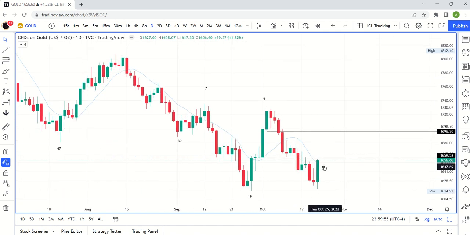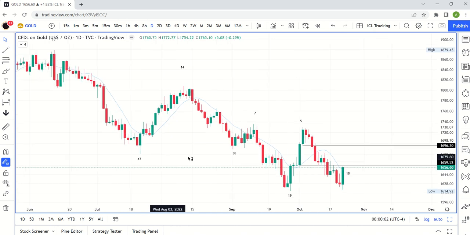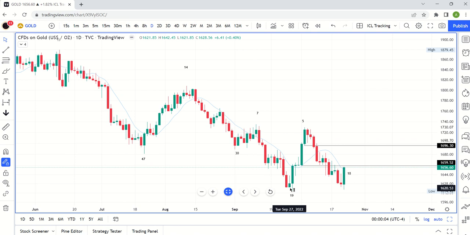And so here's the thing, right? This is day 18 after this potential really short daily cycle that was only 19 days. Alternatively, could be that this is actually day 27, right? 18 plus 19, right? So this is all one cycle. And this is your DCL, and then we're moving higher.